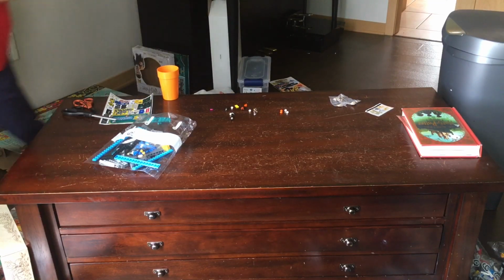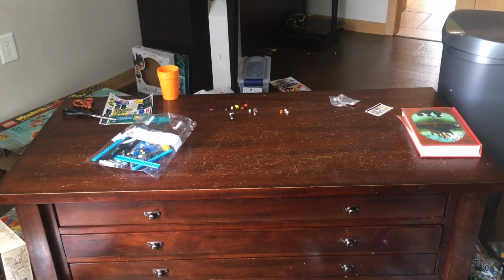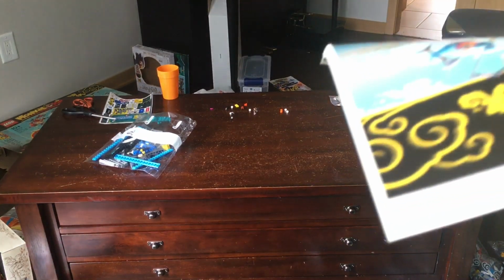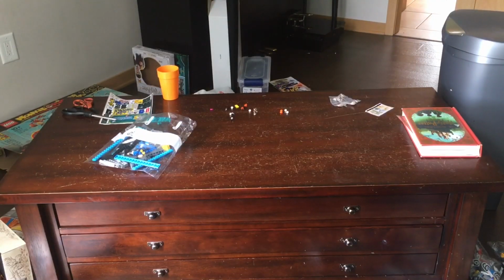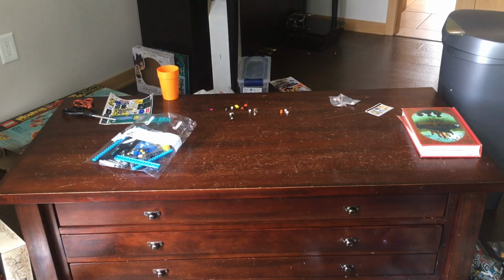Wait, there's actually five, but I lied. So totally for seeing how thick the book is, if this was all in one, it would be exactly this thick.